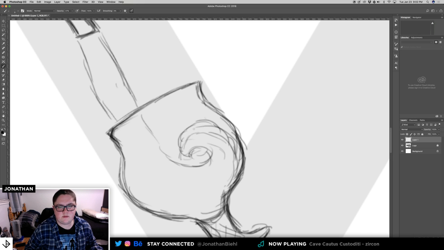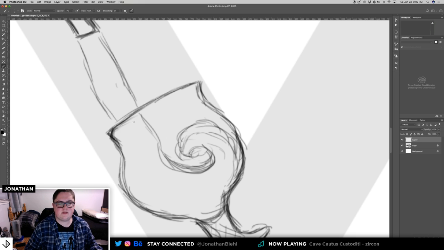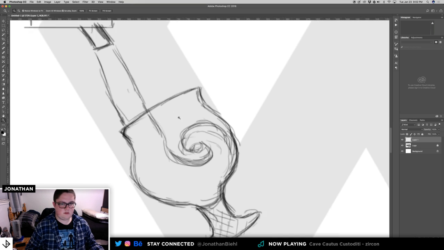And again, I've got some photography to see how water behaves, and I'll get some actual images like this, and then I'll be able to copy it. But at the same time, it's all cartoony. It's going to be very line art, so it doesn't have to be photorealistic.